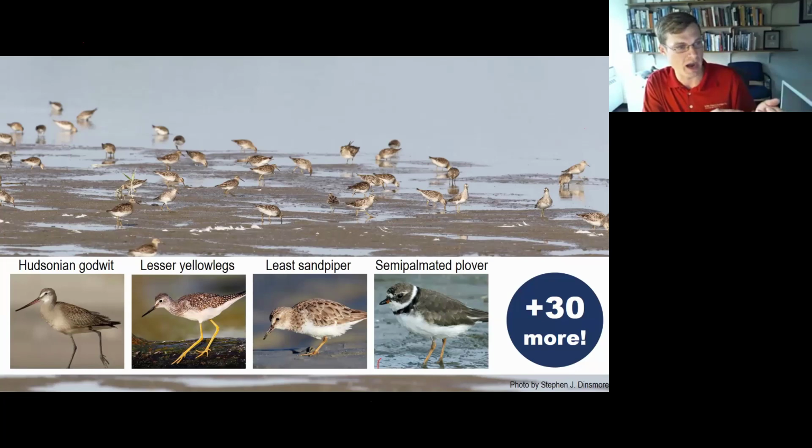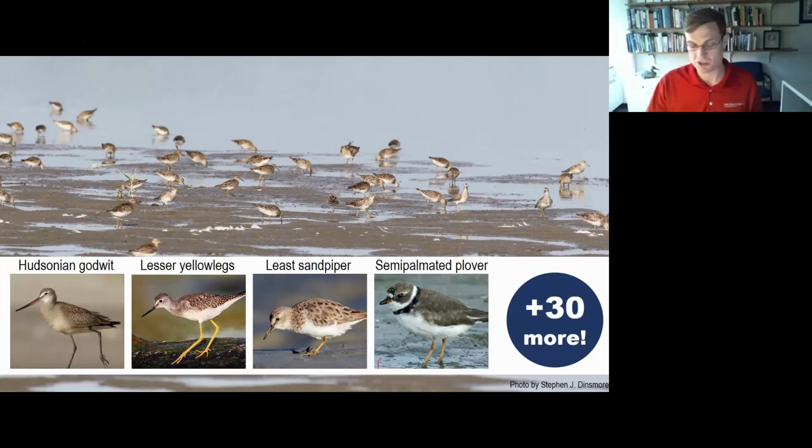And I'll draw your eye to the variation in the shape and length of the bill, and also to variation in the length of their legs. And each of these adaptations is related to the variable conditions that we find in wetlands and, to a lesser extent, rivers and other aquatic ecosystems in the state. So here's just 34 of them.